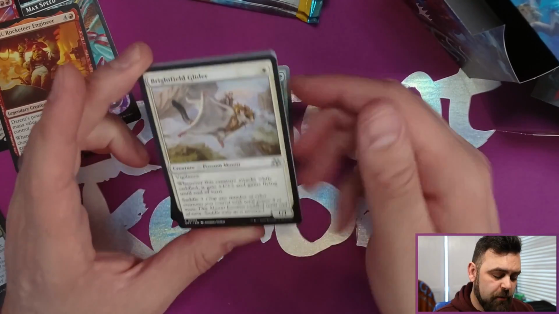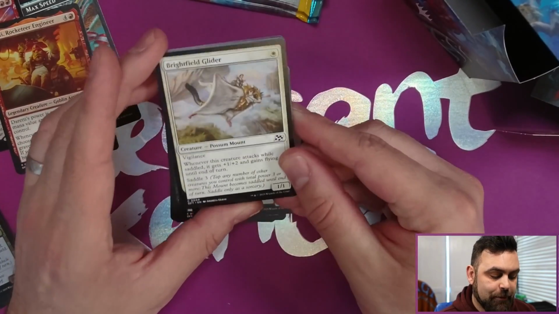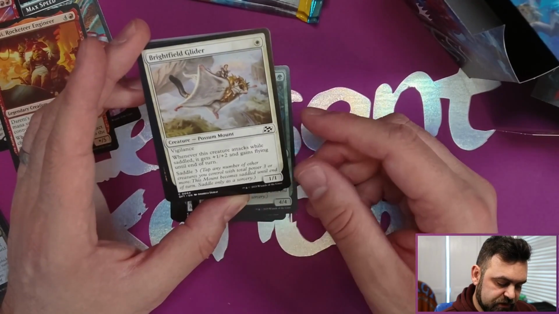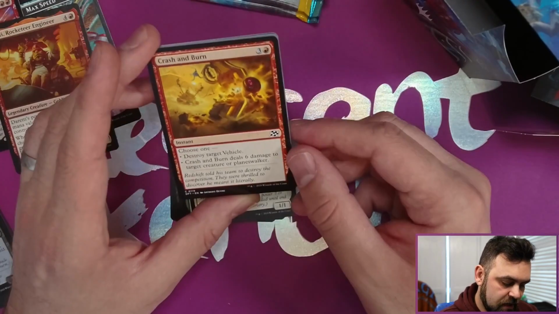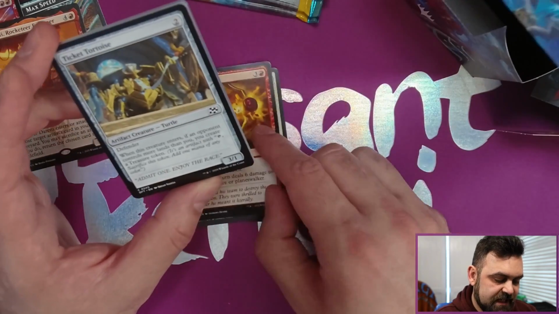I hadn't looked that up. The Alacrian Quick Beasts, where their creatures are just bigger, like the Aether powers them up and makes them much larger than normal creatures. Whenever this creature attacks while saddled, it gets +1/+2 and gains flying until end of turn. Sweet. Crash and Burn to target vehicle. Crash and Burn does 6 damage to target creature or planeswalker. A lot of 6s knocking about there.